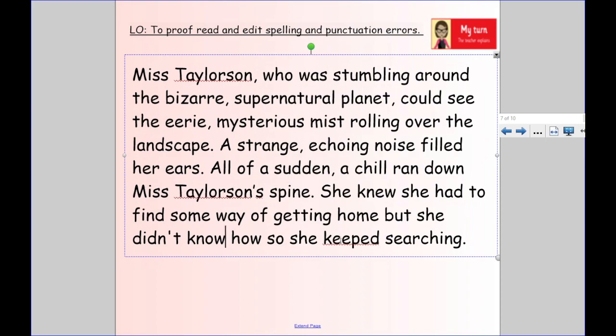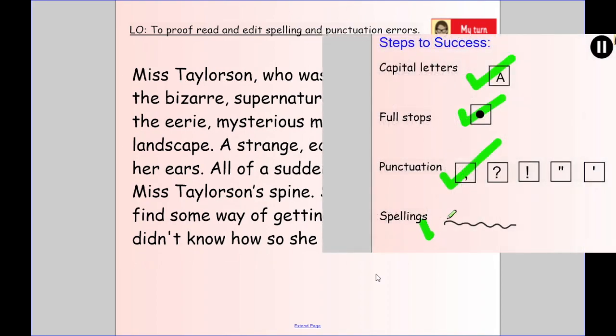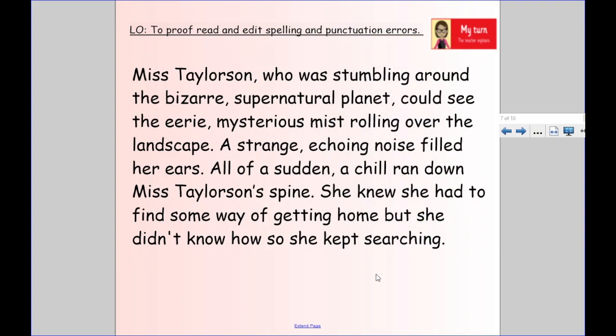I'm trying to say that I'm keeping on searching, but in the past tense. So that is "kept". Just like so. I think I'm really happy with my spelling and punctuation now, but I wonder if I can up-level my work any more. I wonder if I could add a Year 5-6 word into my work somehow today.